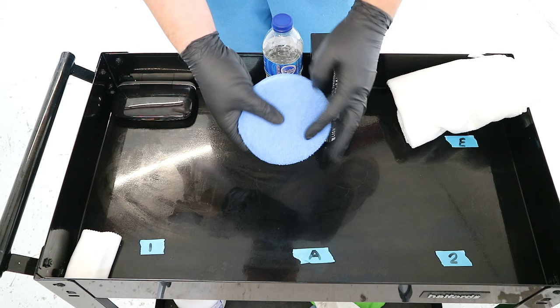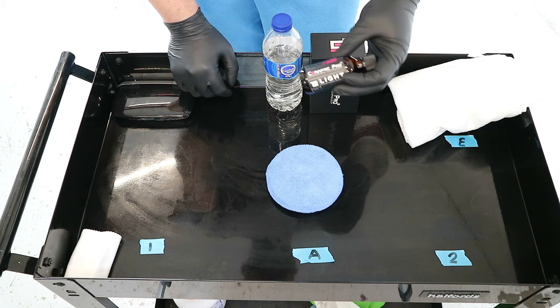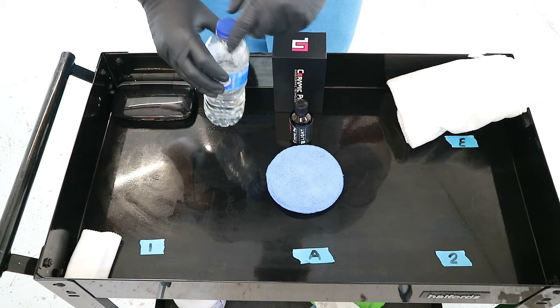I use these. They are, again, lint free, and they get blown out with my compressed air before I touch it. That is my applicator pad, that's what I use to put ceramic coating on the car. A bottle of water obviously sitting by in case I'm thirsty.